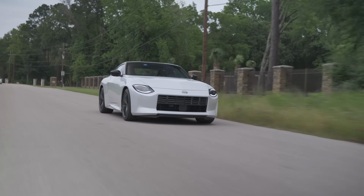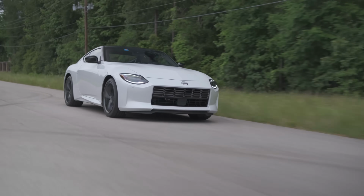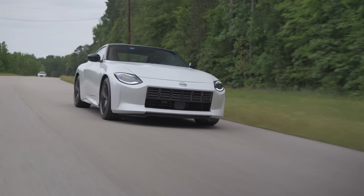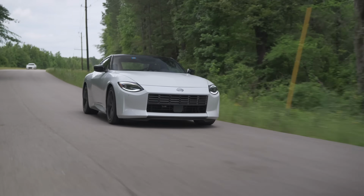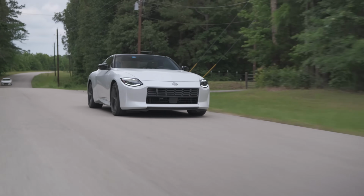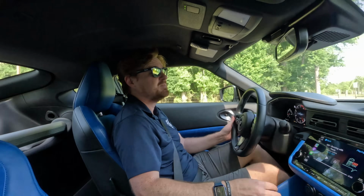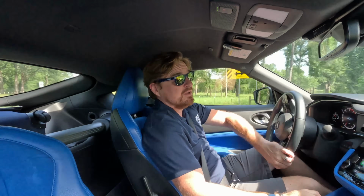And that concludes my time here in the Nissan Z. So much to like, so much to love about this. There is stuff that did not make it into this review, like the fact that you can actually install a child safety seat with a top tether in this, which you can't do in a Toyota Supra. Another thing that this does that the Toyota Supra absolutely cannot, and I unfortunately cannot demonstrate right now because both the cameras are mounted to the windows, you can drop the windows without completely blowing out your eardrums, because the wind buffeting in here is not a problem with the windows up or down.